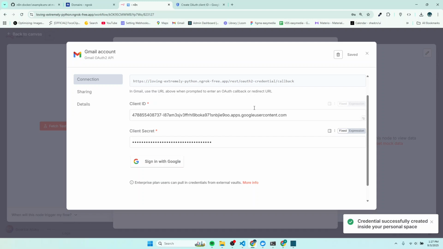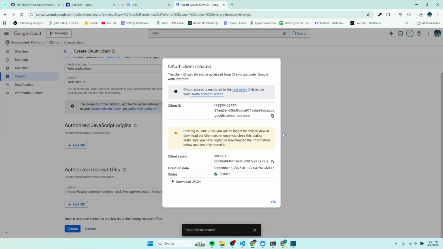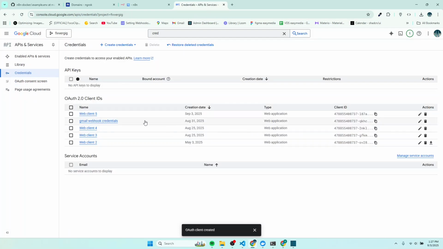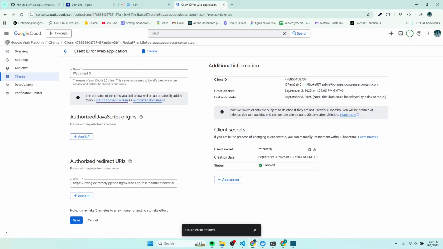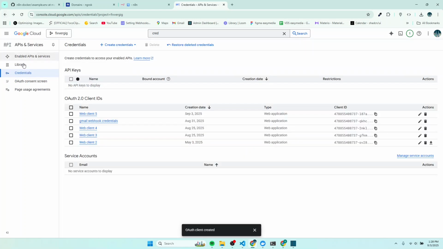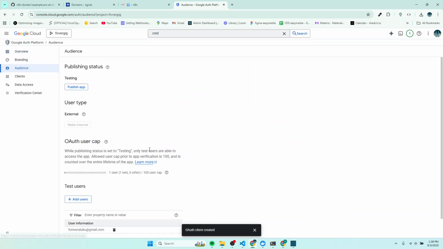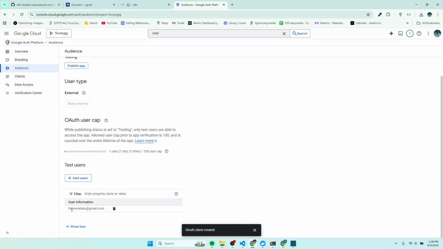And before I do that, I need to connect it with Google. So if you haven't done this before, after creating your OAuth client, you need to come to the OAuth consent screen. Then under the OAuth consent screen, you go to the audience and make sure that the email that you want to authenticate with is indicated here as a test user. So you just click add user under test users. This is the same email that is running my Google console.